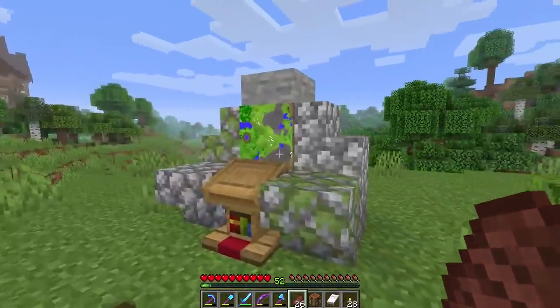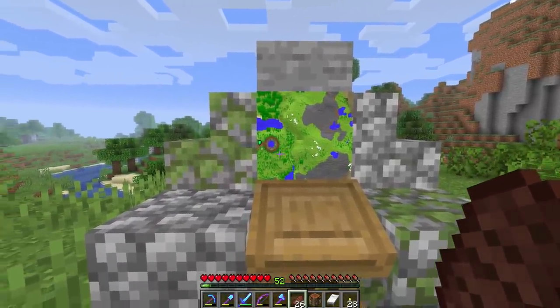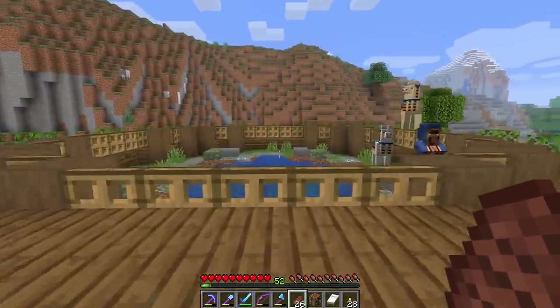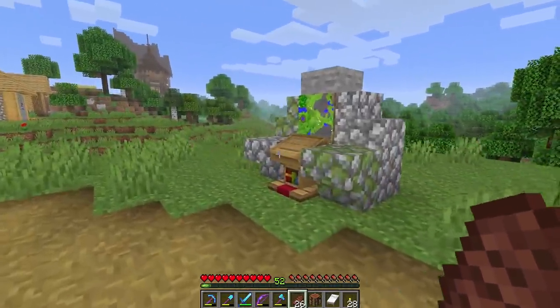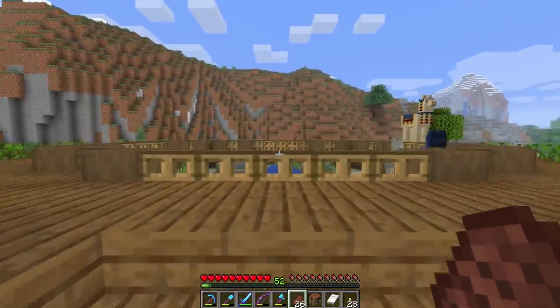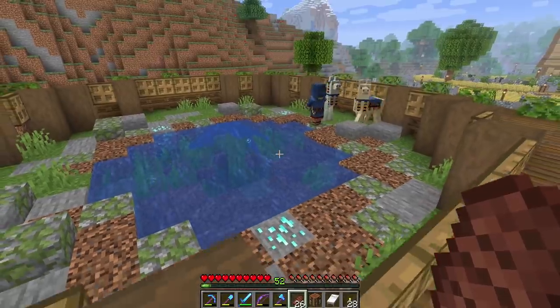I've also put a little map right here. It's not centralized, unfortunately, but you kind of get the idea. It's just like when you go to these national park things, there's a little sign that you can read. So I'm going to put a book here that's just going to explain a little something about the area. And people are free to jump in and get diamonds if they're here.